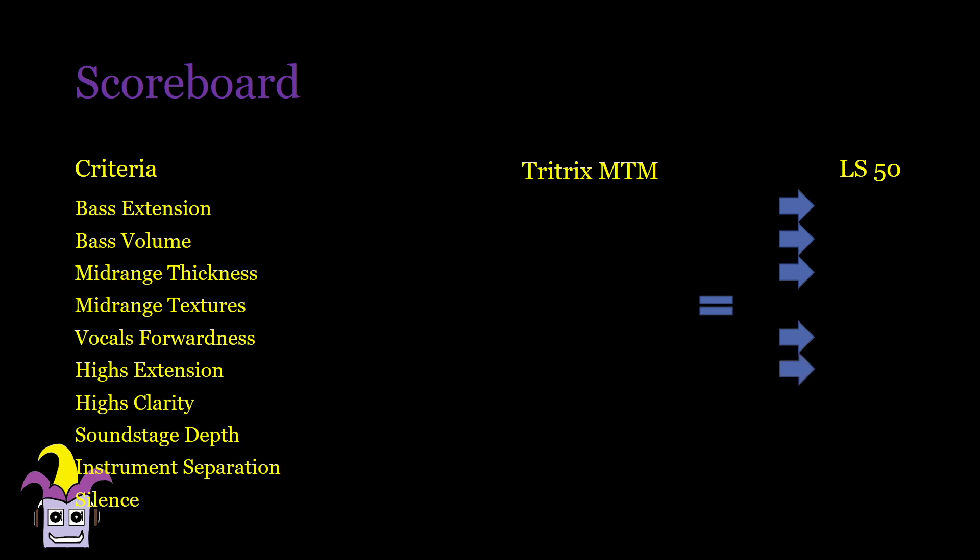Though the MTM would have a more relaxed and airier voice. The LS50s have a brighter, more piercing treble and also more resolution if you can handle it. The MTM gets back with a wider, taller, deeper soundstage and separates the instruments with ease, besting the compressed feel of the LS50s. They're about as silent, though the LS50s has more port noise in my test tracks. The Tritrix MTM is neutral sounding with just enough sparkle and oomph to make it enjoyable. It's a bit larger than a KEF LS50, and depending on your skills it probably still won't look as good, but it should sound almost as good. Plus that satisfaction of doing it yourself — I bet it will actually sound better than a KEF LS50, at least in your own ears.